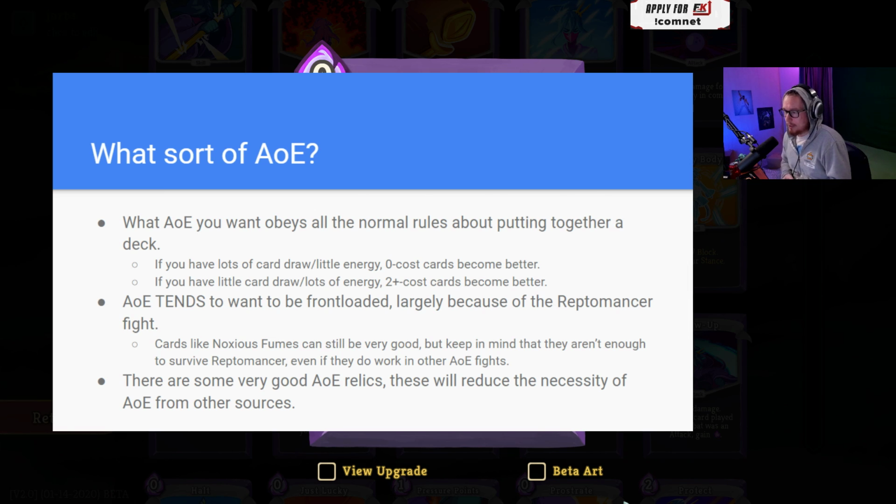If you don't have very much card draw at all, but you have lots of energy, if you say normally only draw your standard 5 cards per turn, but you have 4 energy, then cards that cost 2 or more become a lot more appealing. Especially since if you draw 4 different cards that cost 2 or more in your 5-card hand with 4 energy, you can pick the 2 that do the things that you want to do that turn.